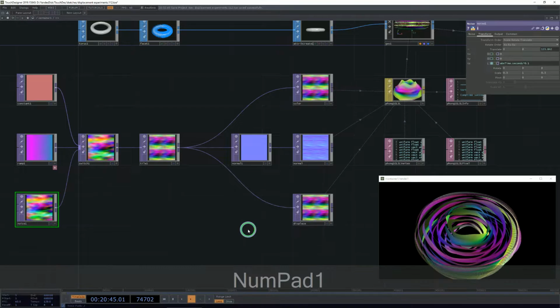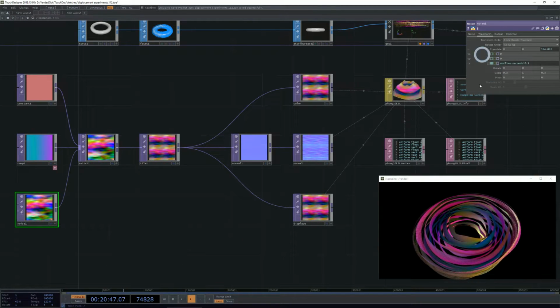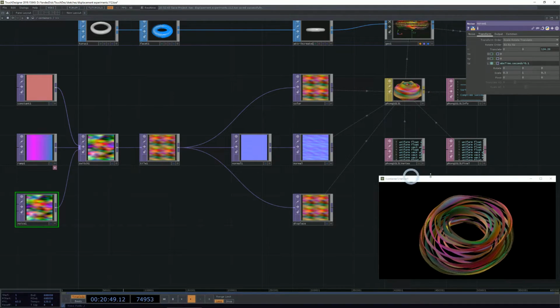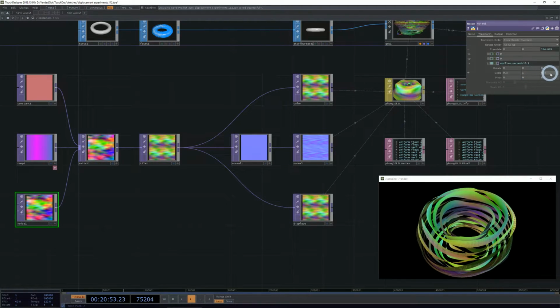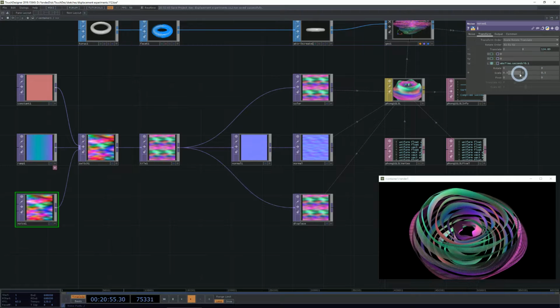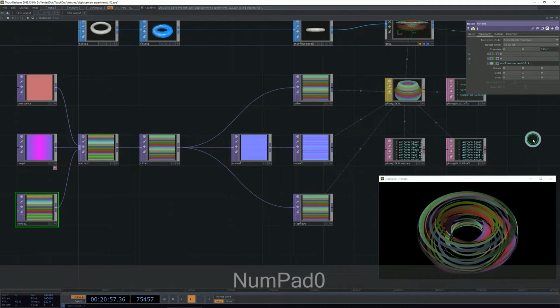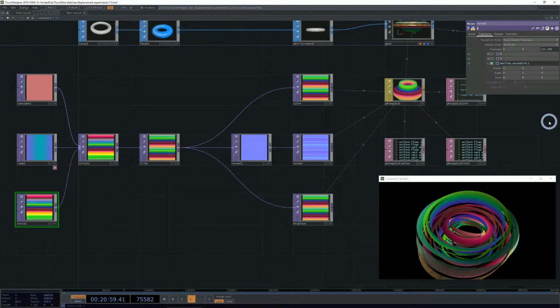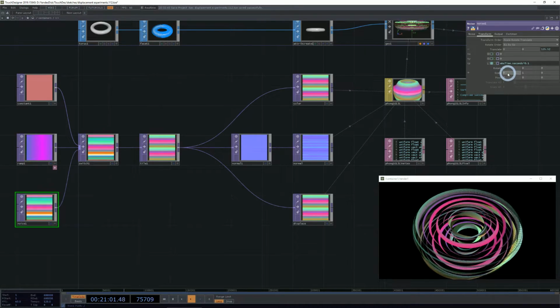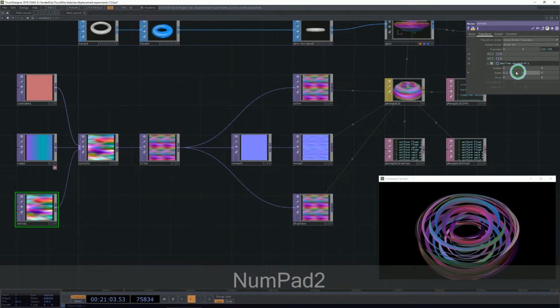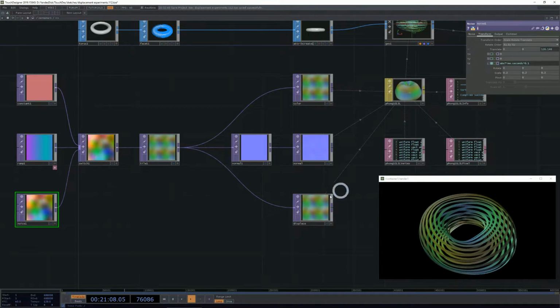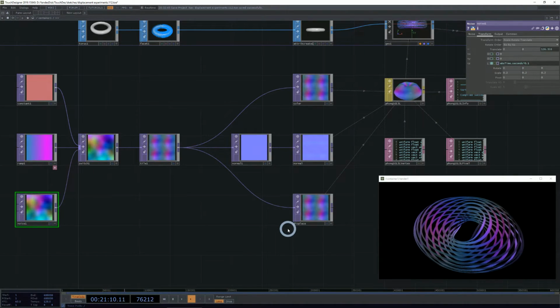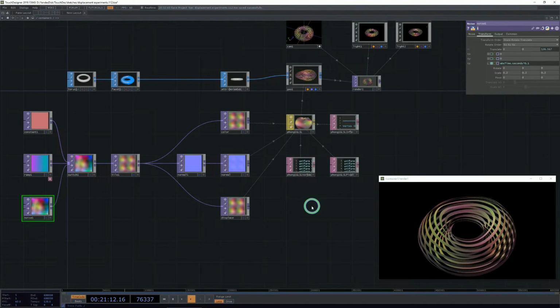So you can have more noise in one direction, because now we have RGB for X, Y, and Z. And I have, for example, zero noise for another two. But I'll switch back to this. Alright, mostly that's it.